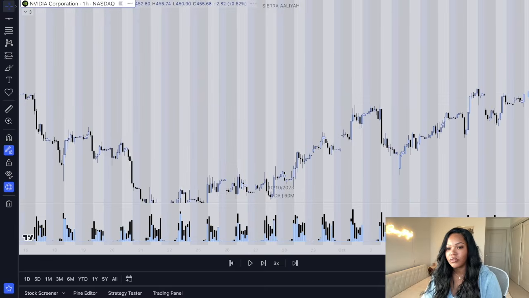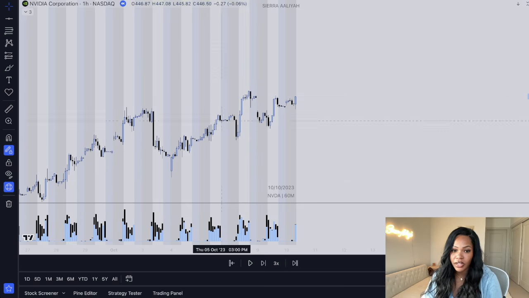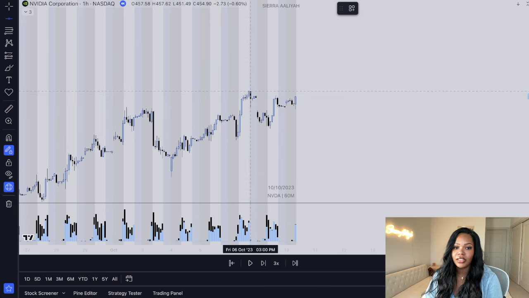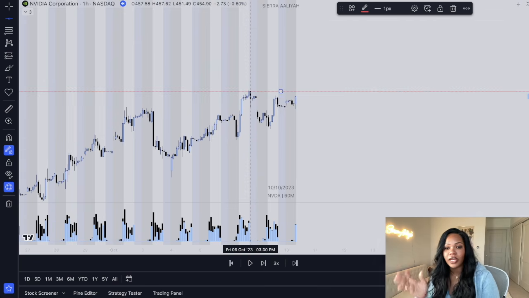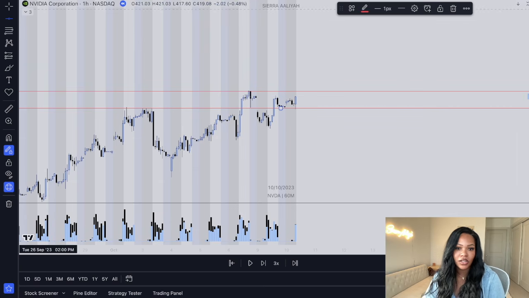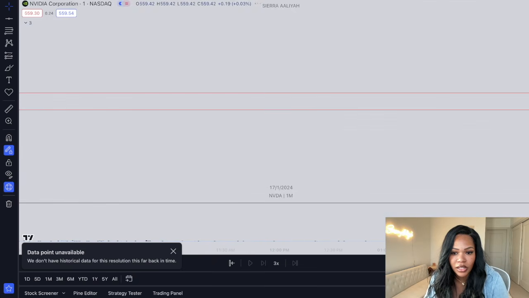So if we were using just market structure to take our trades, we're going to identify we're on an uptrend. So in order for price to continue in this uptrend, it has to take out this high to create a new high within the trend, or it needs to take out the previous low. So if price can come below right here and take out this low, then we can look to take puts onto our trade.